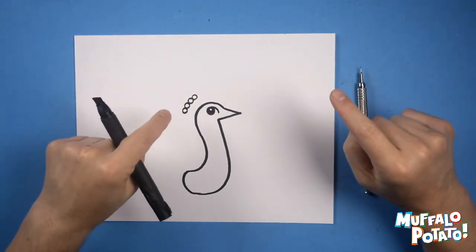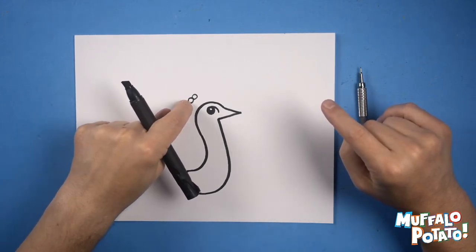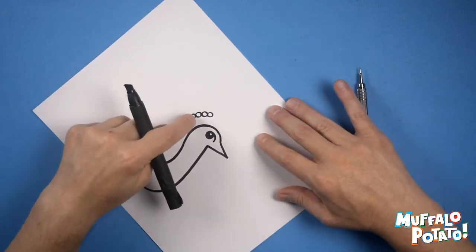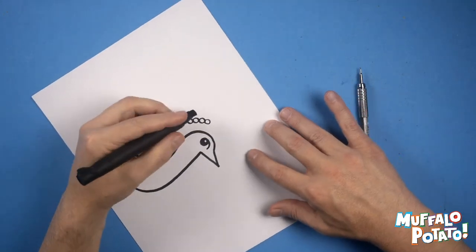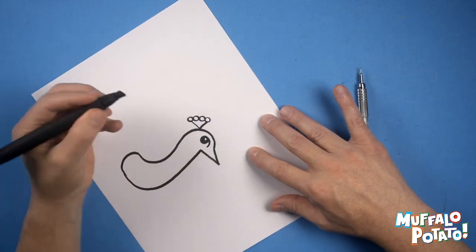Now, we need to make little teeny stick thingies connecting these shapes to the head of our peacock. So I'm gonna turn my page at a diagonal. I'm gonna do a wide V. So I start at the last part of that eight. I go down, I go all the way across to the first part of that eight. So I go down and back up with a very wide V.